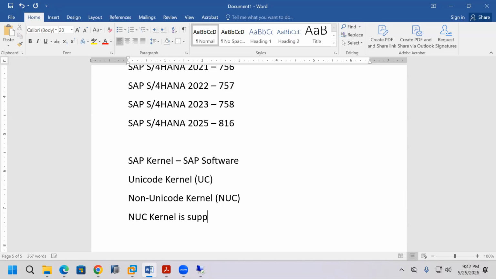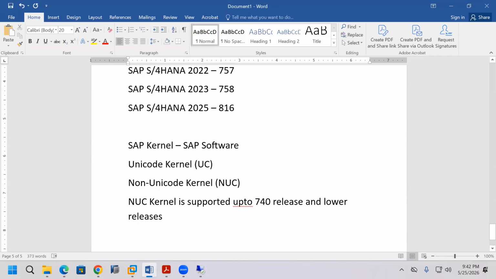The NUC kernel is supported up to 740 release and lower releases.